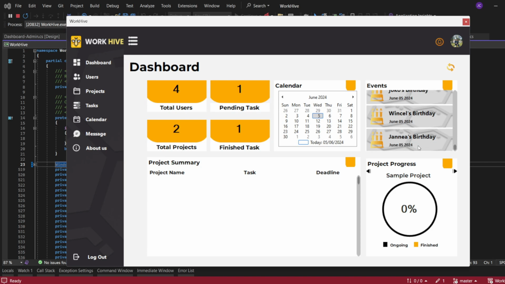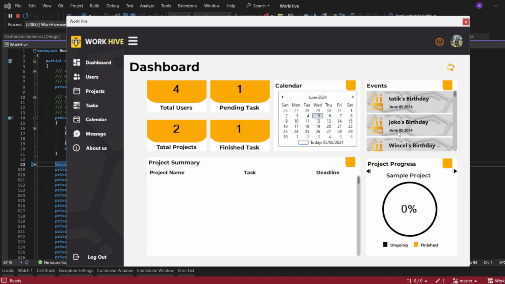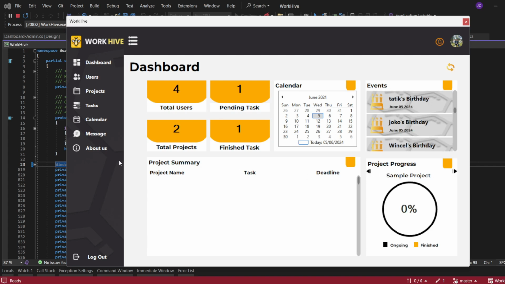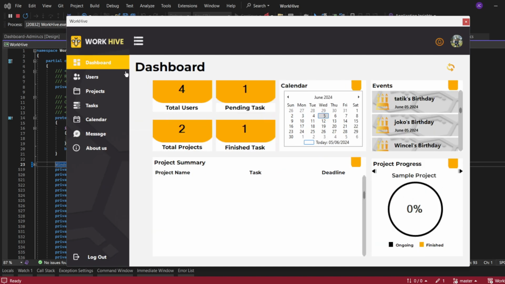Also, you can see the events, which is our birthdays. The birthdays can be edited at the profile edit, and I will show you that later on. And here is the calendar, the project progress, and the project summary. Also, here you can see the project sidebar is interactive and responsive.